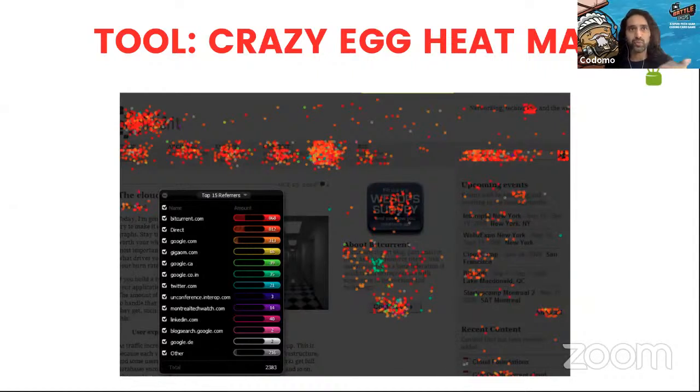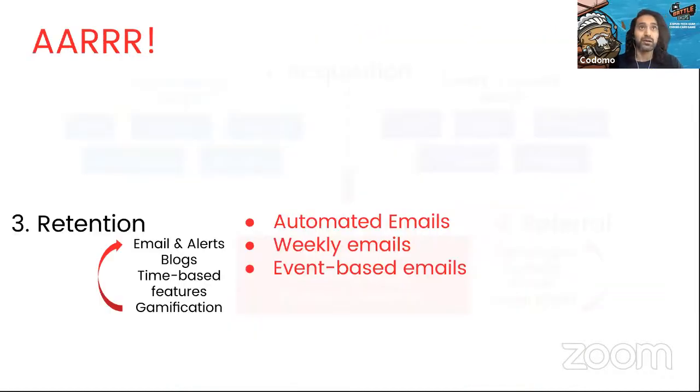It's a heat map. It shows you where people are clicking and where people are not. Where there are a lot of rage clicks, it means something is wrong with your website in terms of design or functionality, and you would be able to tell through Crazy Egg. Crazy Egg also allows you to identify where people are coming in from, and where people are dropping off. So if there's some problem in your landing page which is preventing you from converting people to full-time users, that would be great.